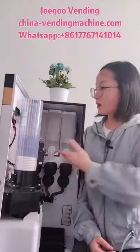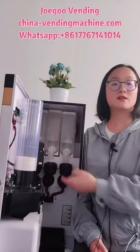Number three — this is the most important: what is the cost of a cup of coffee? There are three big capacity powder canisters. Each canister can hold two kilograms of powder, so the total powder quantity will be six kilograms. If a cup of drink needs 30 to 35 grams of powder, six kilograms can make almost 150 to 180 cups of coffee. In the market, per kilogram powder costs about three US dollars, so six kilograms will cost 18 US dollars.